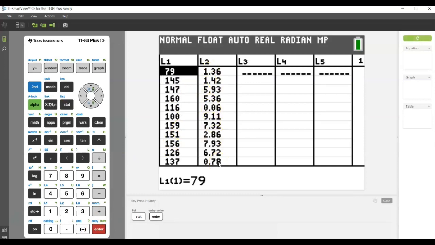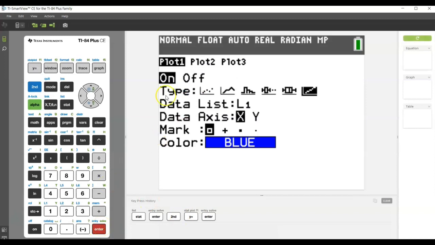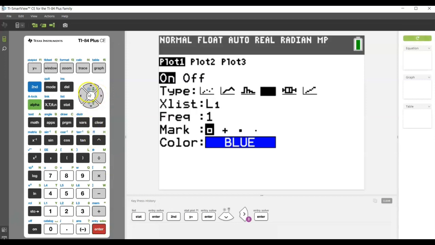So I just need to keep that in mind when I'm working. So from here, I'm going to go into second and y equals. I'm going to go into stat plot, I'm going to set my type to the box plot with outliers. And I'm just going to change my list to list 2. And again, in order to do that, I'm going to press the second key and the 2 key. And I now have L2.